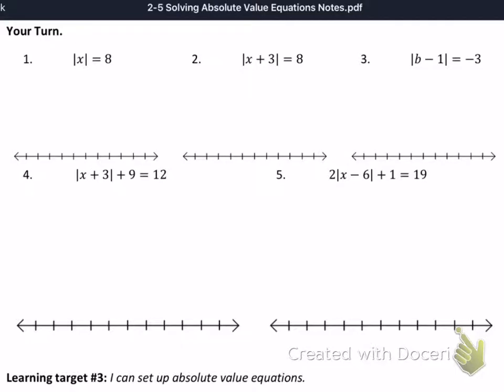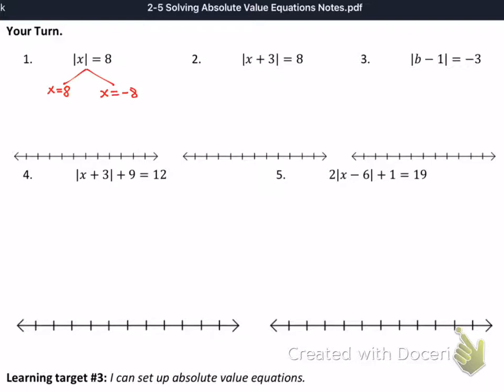I think this first one, I want to do it together, and I think this first one will help explain why we get two answers. So let's look at this. Absolute value of some number is equal to 8. The absolute value of something equals positive 8. So here, there are two possible answers. One of those answers is x can equal the positive 8, right, because that's 8 spaces away, or x can equal negative 8. And that makes sense, right?